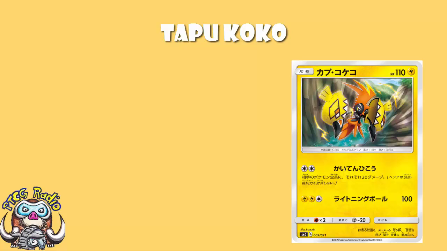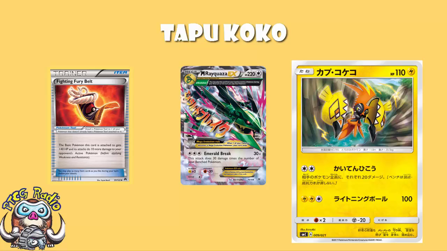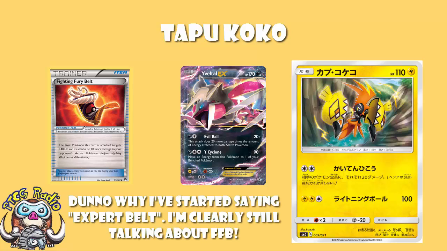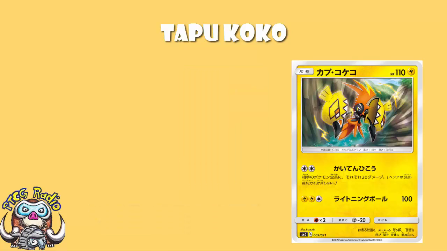Now, I know something like Mega Rayquaza, you need to hit 110 to get a KO, but Fighting Fury Bout. Expert Belt and Yveltal, you need to hit 110, but again, you're probably playing an Expert Belt here. Don't forget, of course, the other option you've got here is you could play a Choice Band. So if you're hitting against EXs or GXs, you're actually hitting 130, but most of the time hitting 110 is good enough if you're hitting for weakness. So I'm more of a fan of Fighting Fury Bout here.